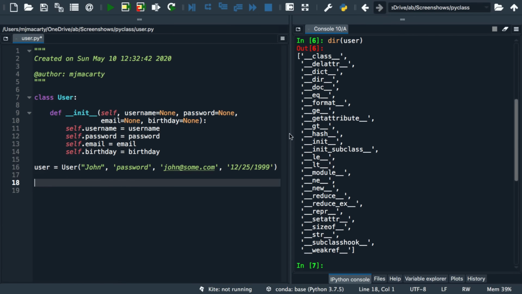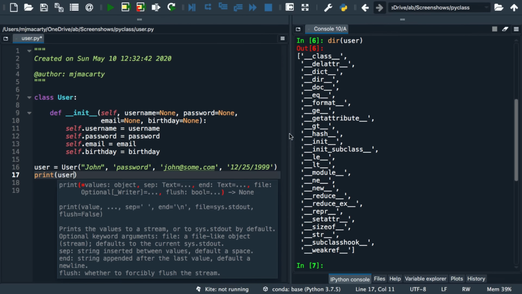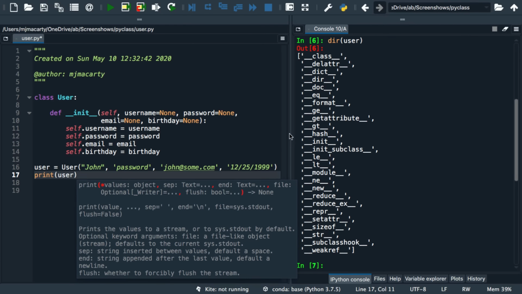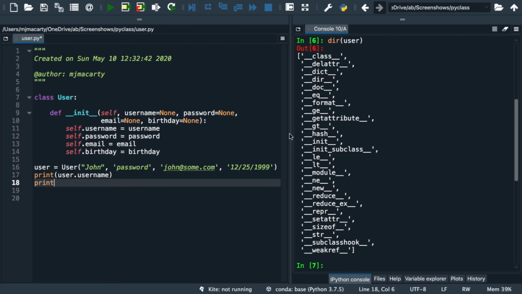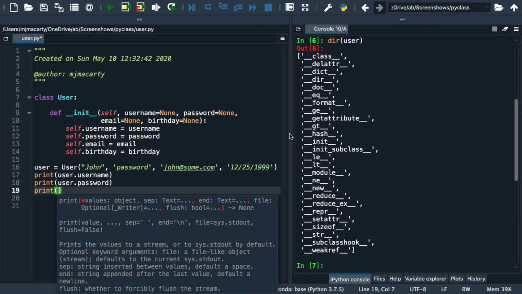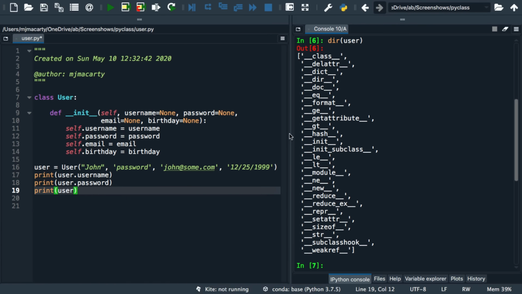Once we create our object, we can then access some of these attributes, and we do it just using the dot notation. Often enough, what people like to do is print an entire string representation of the object. So let's see what happens if I try to do that with our user instance. Okay, let's run this.